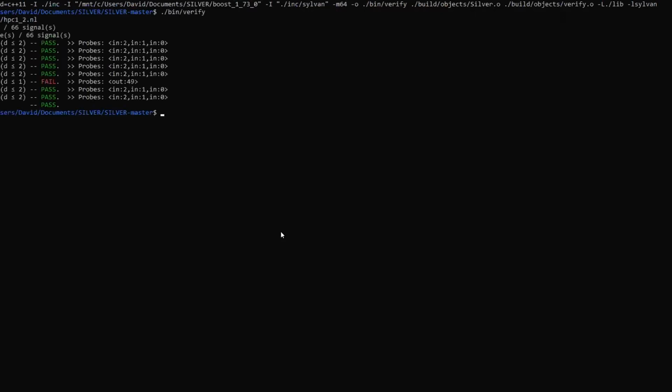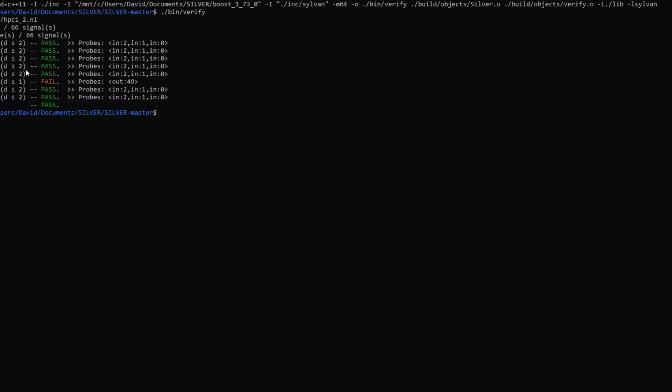And let's check the design. And then you get this overview and see how many gates it has. And here you have an overview of the security notions. So it's probing secure in the standard probing model up to the second order, also in the robust model up to the second order. It is non-interference up to the second order in both the standard and robust model.